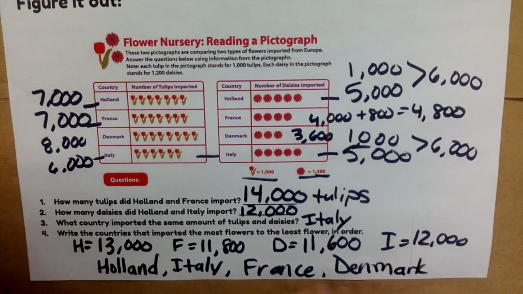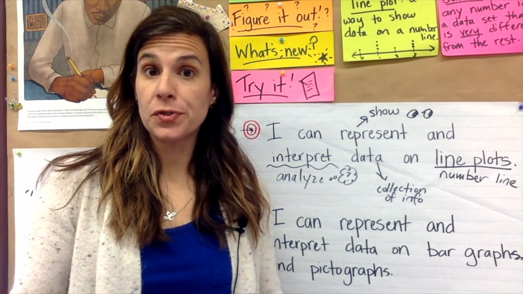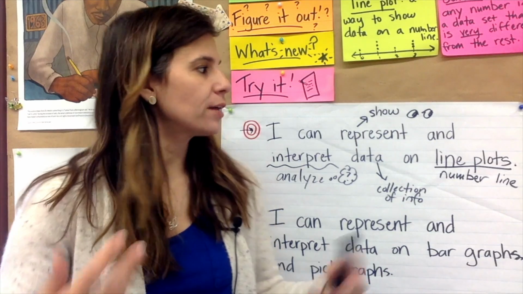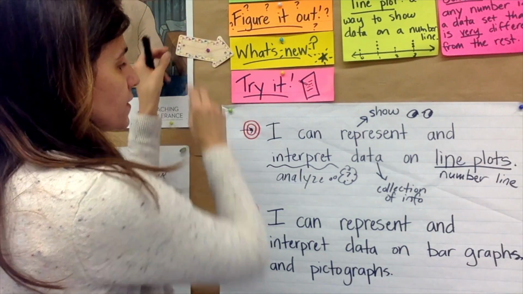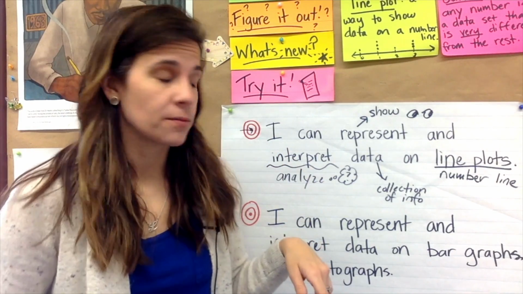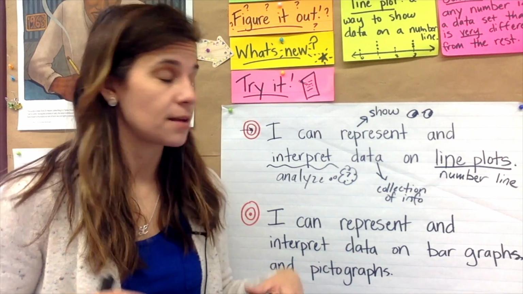All right, we just kind of figured out together how to read these pictographs to analyze the data that we had. Nice job. Okay, we have never learned to do that together, but we kind of figured it out. And let's take a look at our new learning target with what's new. I left our learning target from last time because I wanted you to remember what we did, because we did some of the same things.